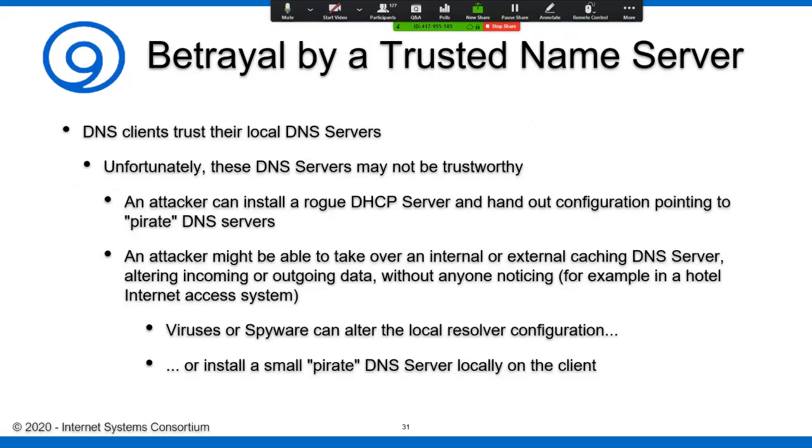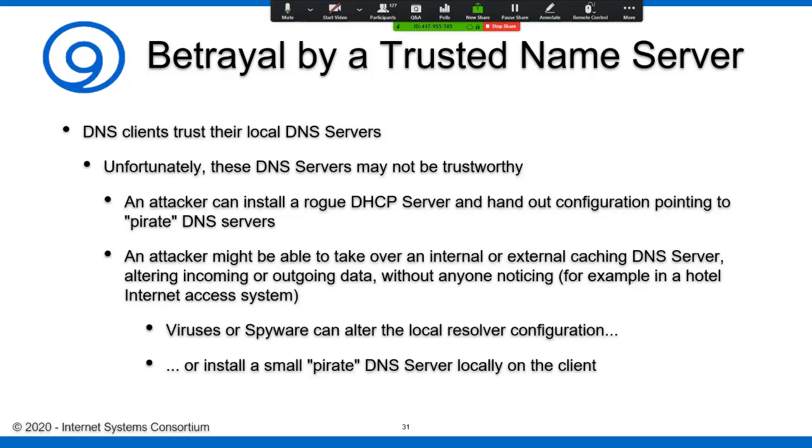Betrayal by a trusted name server. So the DNS clients trust that local server. Unfortunately, some of the servers are not so trustworthy.